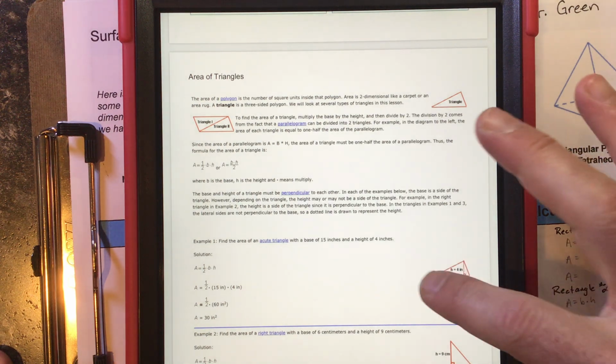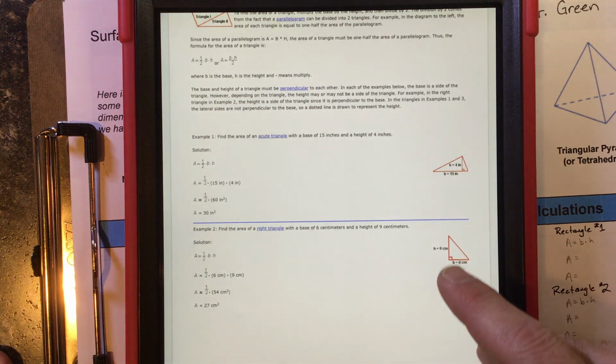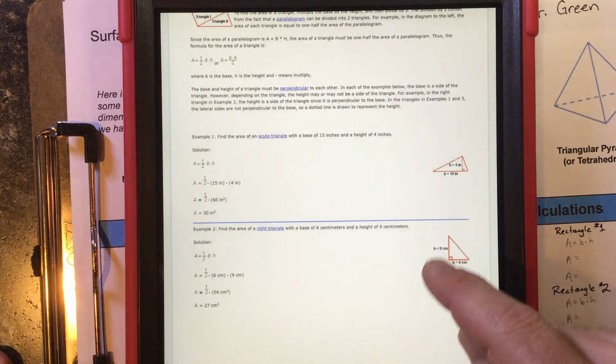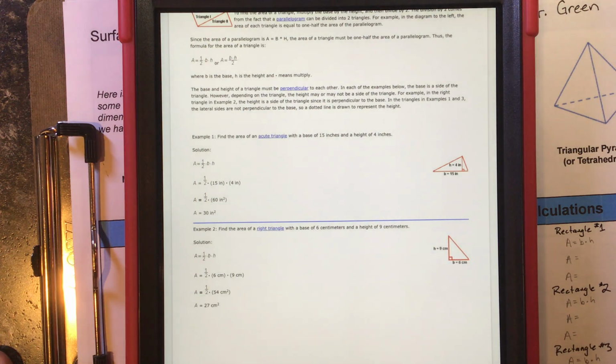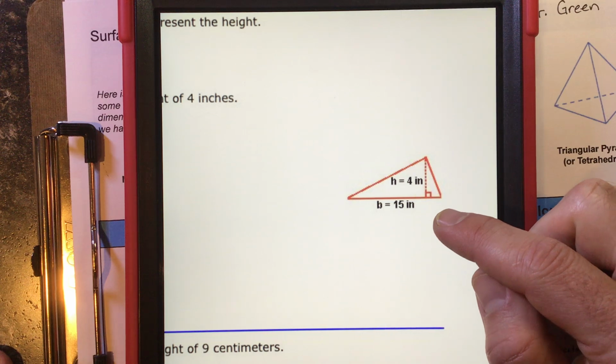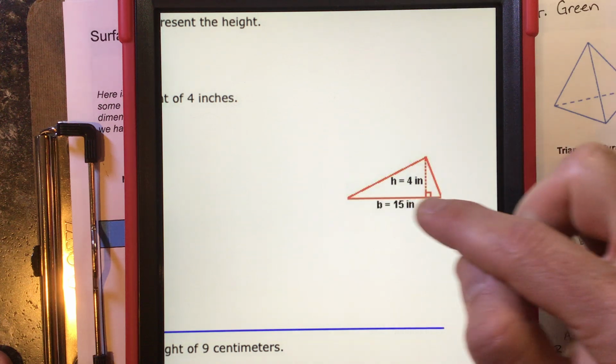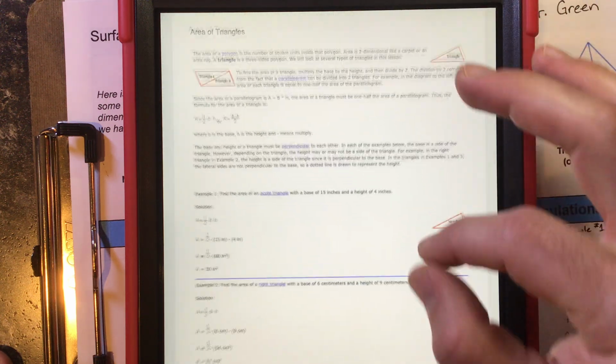It also talks about how we define the base and height of a triangle. We learned that the base of a triangle can actually be any of the side lengths, but we have to define the height as the perpendicular distance between the side length that we've chosen as the base and the vertex that is opposite of that. So we're really looking for that perpendicular line. On a right triangle, it's a bonus because two of the side lengths of the triangle can become our base and our height. But when we don't have a right triangle, then we have to look for this little right angle guy, and we know that's our height because it is the perpendicular distance from our base to our opposite vertex.